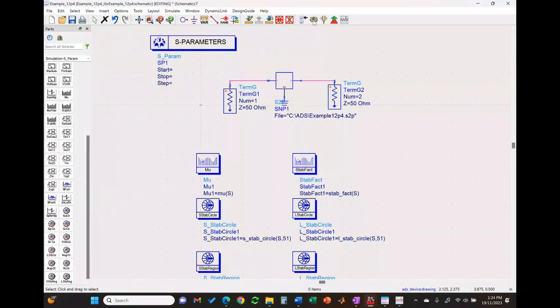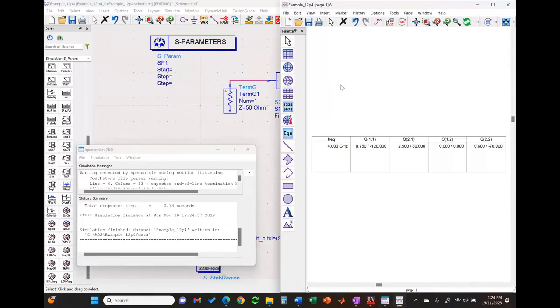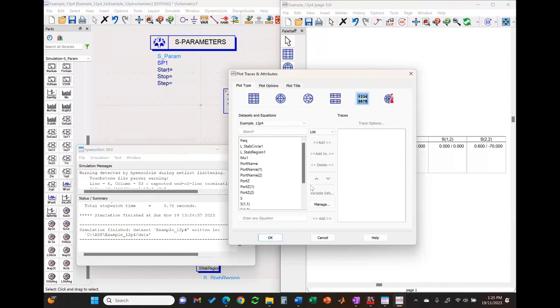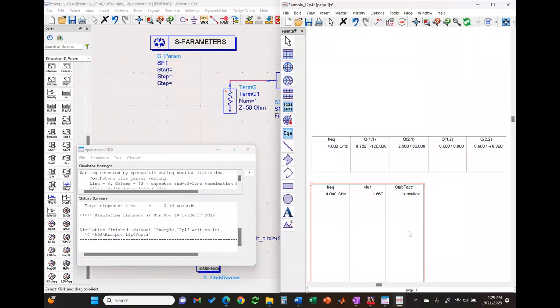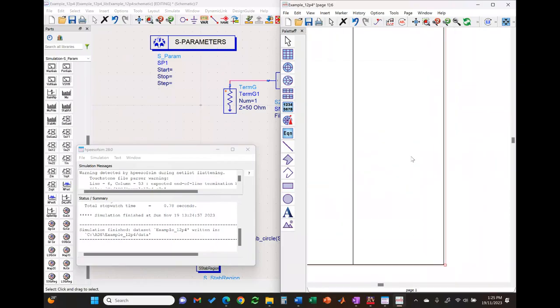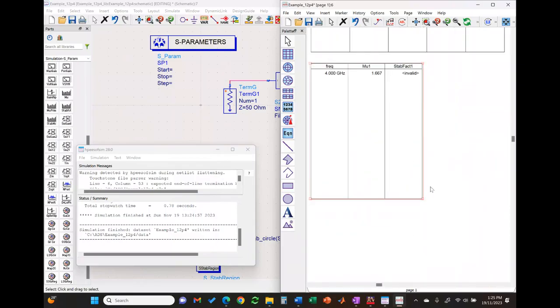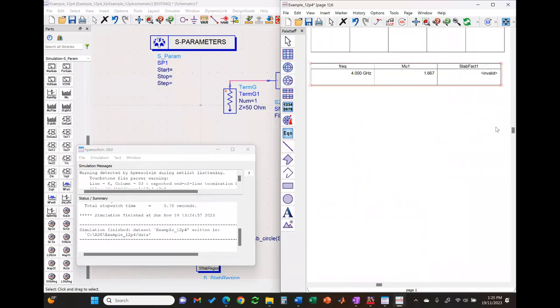And you can run this result. Okay. So this will give you at 3 frequencies, but I want to do it only at 1 frequency. So again, single point, 4 gigahertz, press OK, simulate. So again, I can plot my mu and k factors.